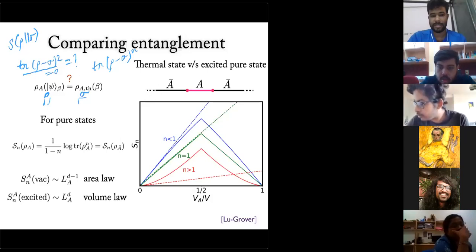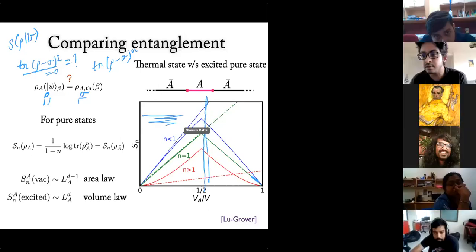But you see over here that for the pure state, if you take your system size to be the full system size again, which is somewhere over here, then it again goes close to zero for the pure state. So beyond half the system size, the density matrices do not agree. So you can only make a comparison in this regime, for half system sizes.